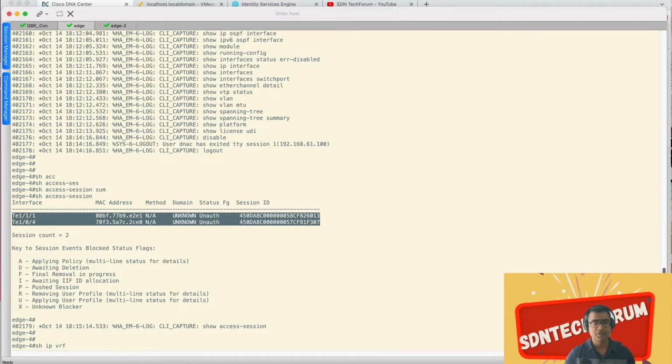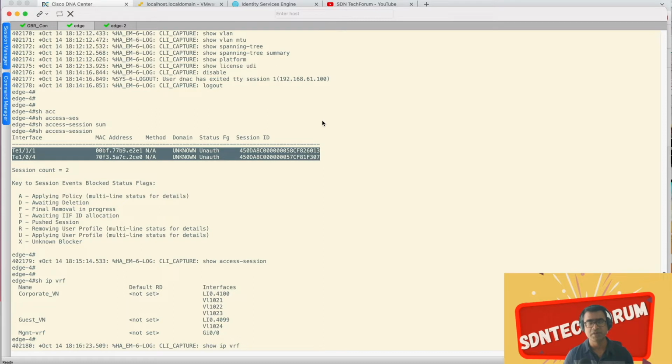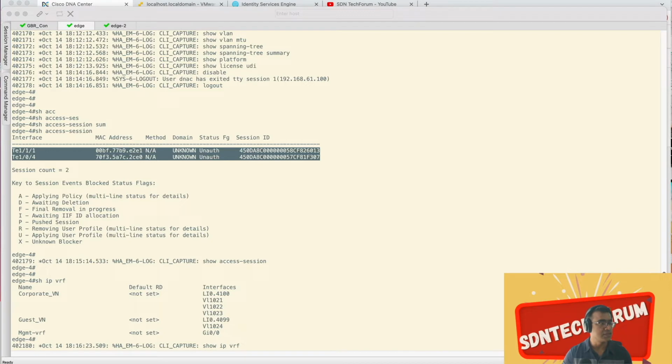So both the edge switches have identical configuration, and that is the beauty of SDA. Once you finalize your design, you can scale pretty easily. That means it becomes a kind of cookie cutter design. You can add an edge node very quickly and apply the same set of policies. So what we are interested to see here is our LISP table. I'm just copying some commands from my other screen.